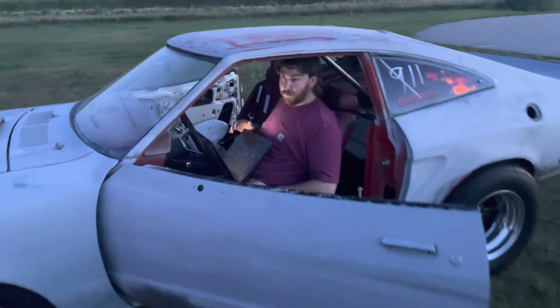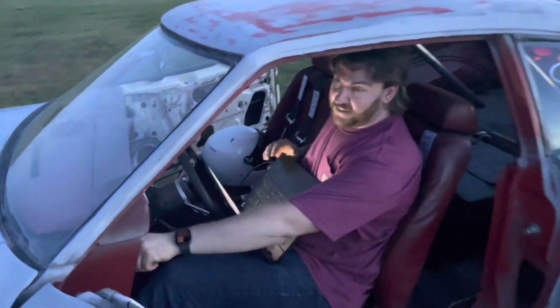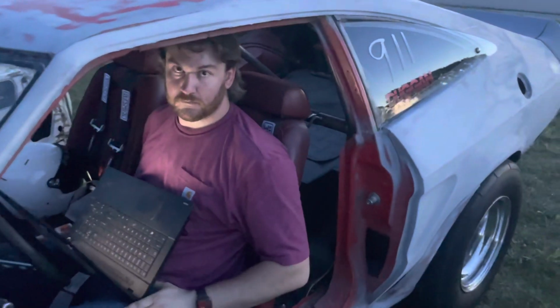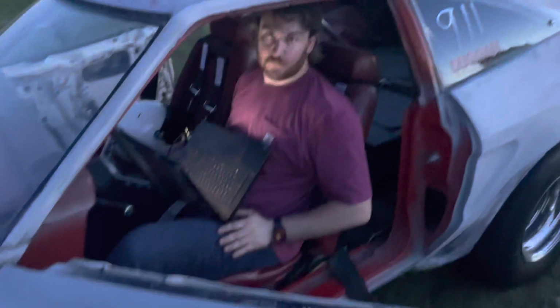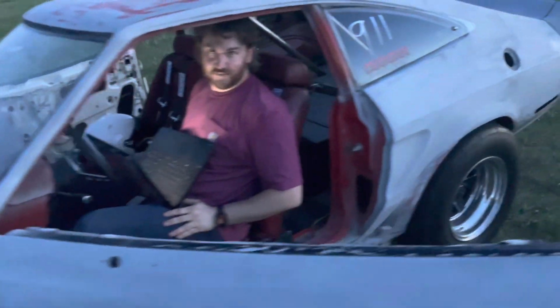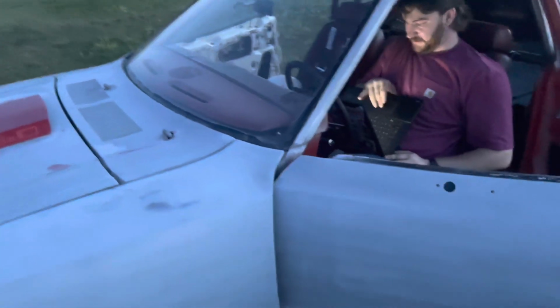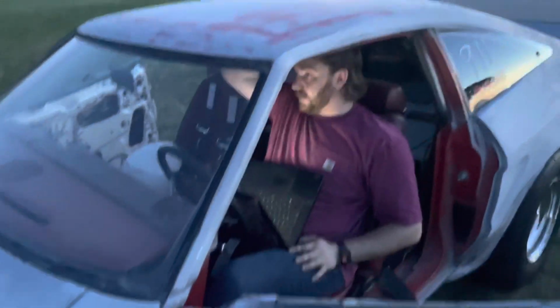Get around this thing. I mean, hey, what can I say? It's a dig car. It is a dig car. I definitely have learned that if I want to try to go any faster, I'm gonna need some of them big meaty boys. Gonna have to have some big old Larry Hoovers. You got all the other good stuff. I do. I have the mile an hour and everything. It's just I can't drive to save my life.